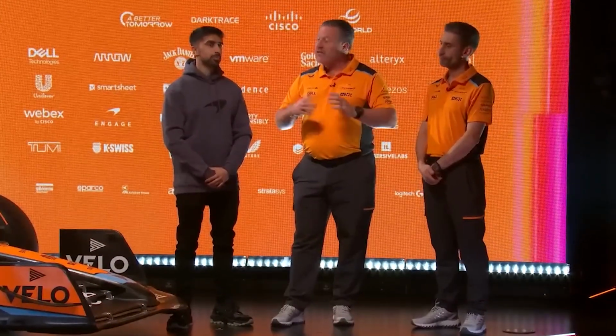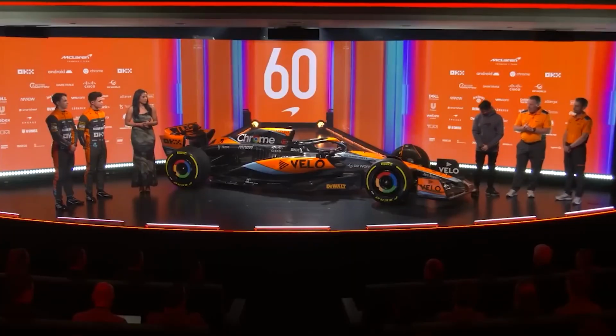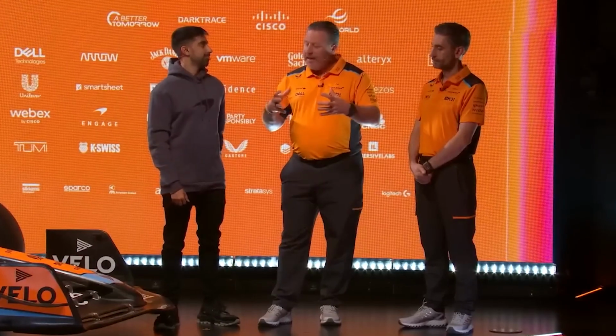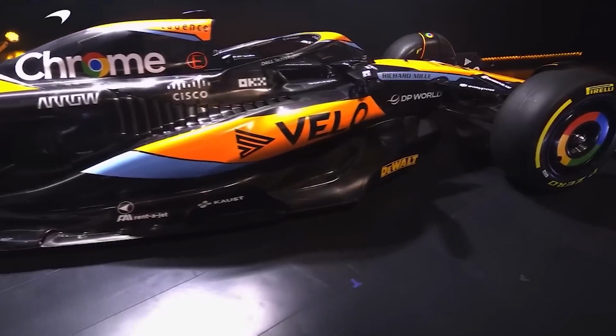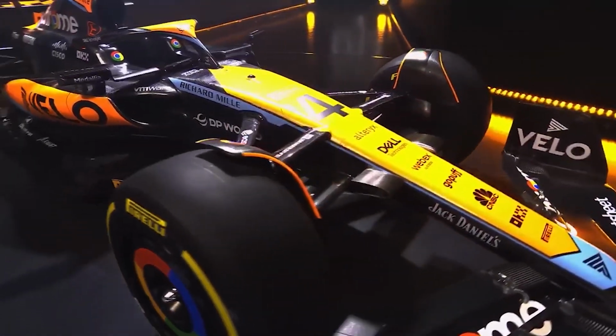Maybe when it's on track it will at least look a little bit better, but as of right now, that livery just is not doing it for me. A lot of carbon fibre with some splodges of orange and blue, just, yeah, it's not great. So, we'll see what it's like on track. Maybe it'll be better, but I don't think so. And given how they're playing down their chances, I don't even think they're going to have a great car this year to go with that really forgettable livery.